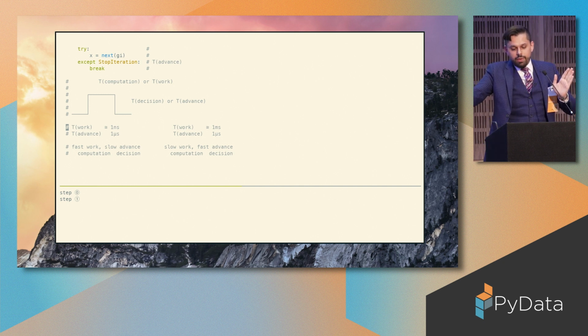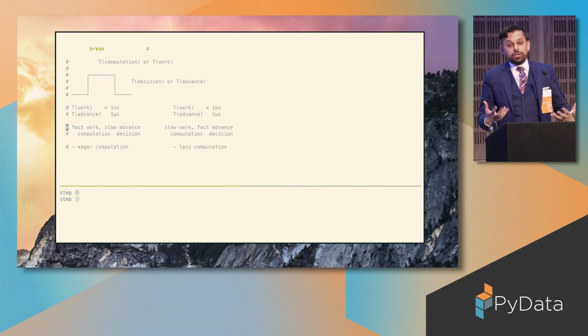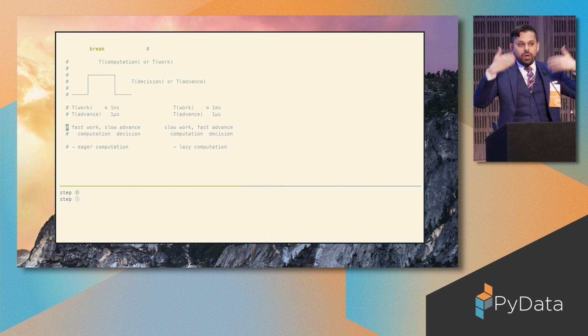On the other end of the spectrum, however, we have cases where the work is relatively slow, like 1 millisecond. And the time to advance this thing is still about 1 microsecond, because it's about 1 Python bytecode. And if you think about the two extremes here, you can understand why we don't see things like generators in a lot of data science code, with eager computation and lazy computation. If the incremental work is really fast, and advancing through a Python mechanism or making a decision for whether to keep going is relatively slow, then our best bet is to do a bunch of extra speculative work and throw it away. Because with these timings, you could do 1,000 units of additional work in the time it takes to run 1 Python bytecode to actually advance a generator.